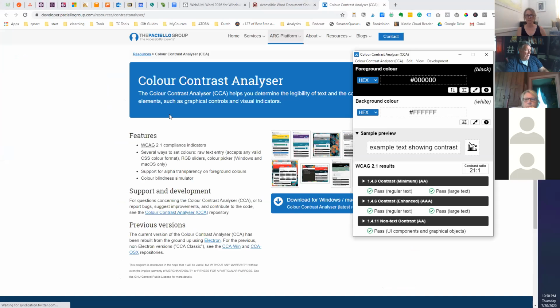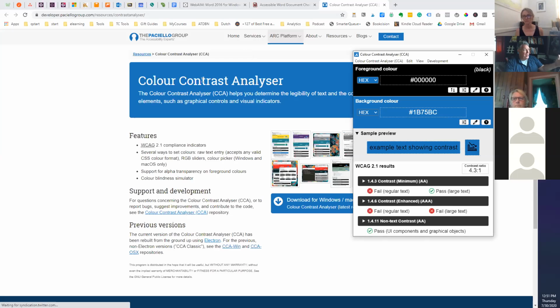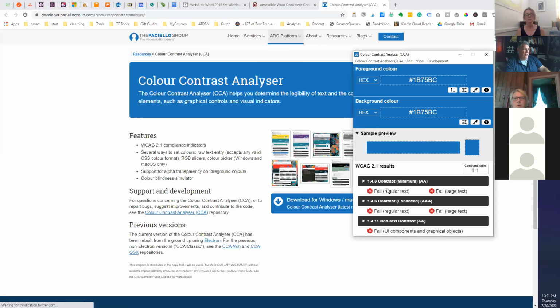Here is the background color. I can use the eyedropper and select a color, and it will let me know on this color contrast analyzer that if this was the text, then it's probably got some issues. Let me use the contrast up here, and it still says it has issues.